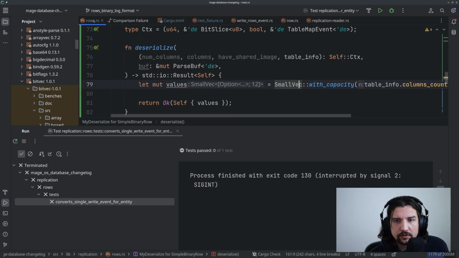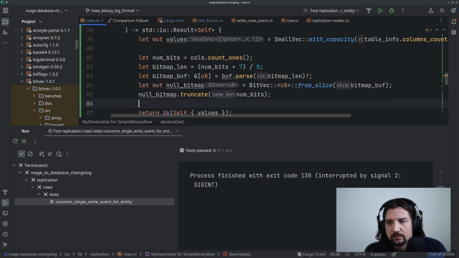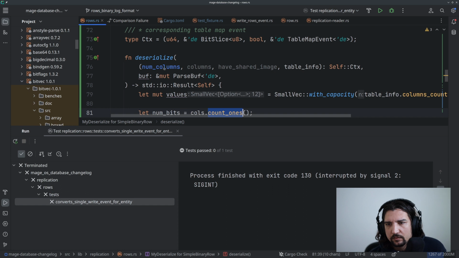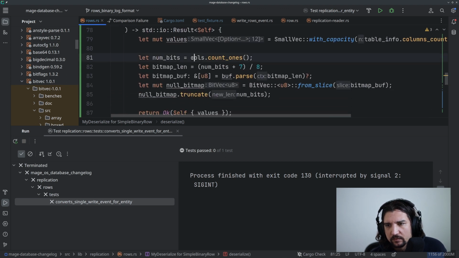So let's go to our code here. Here we know the number of columns, right? Then we have a bit slice of columns, right? So we know which columns are provided to us.